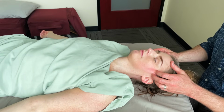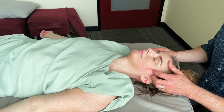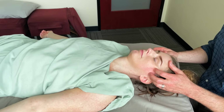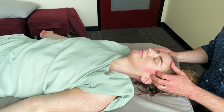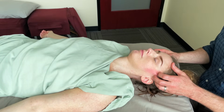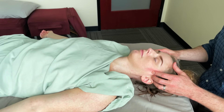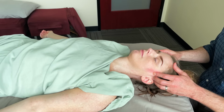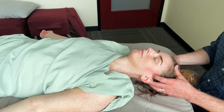I'm going to finish off with a little cranial work. So I'm symmetrically here, lifting on the temporalis, pulling it toward the crown of the head. As we're holding tension in our face and our jaw, it does tend to pull on that temporalis, pulling it forward and down. So I want to counteract that a little bit if we can.